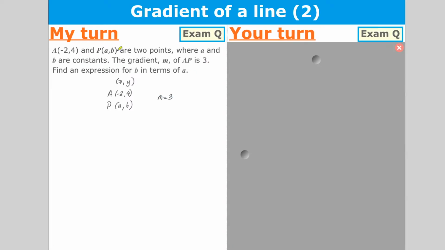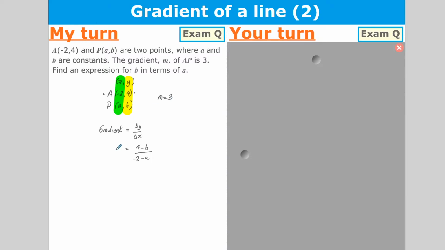So I'm just going to highlight stuff, give myself a bit of thinking time, try not to stress out, keep the heart rate down, not get all panicked. Then I'm going to write my formula for the gradient, using the delta, the triangle. It's the change in Y over the change in X. Now, the change in Y, let's do that very carefully. It's going to be 4 take away B. If I started at 4, when I do the change in X, I've got to start from the -2. So on the denominator, the change in X is -2 subtract A.